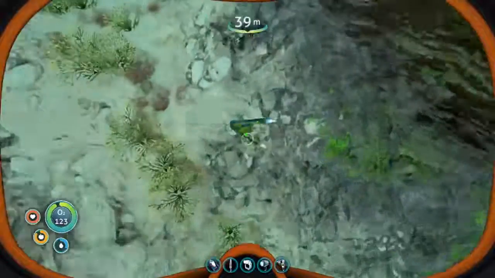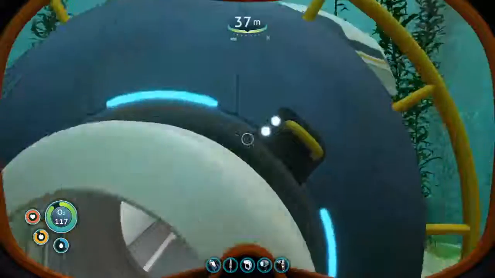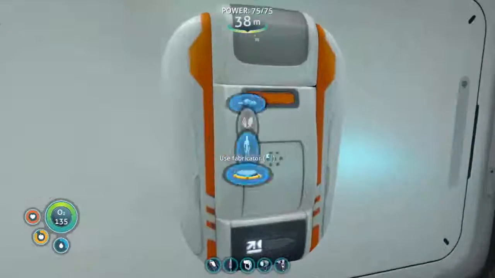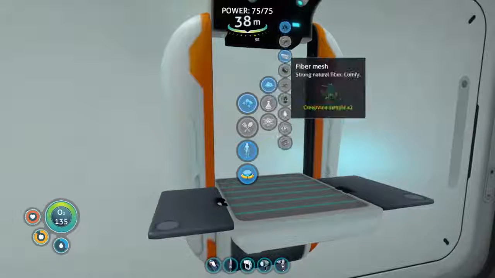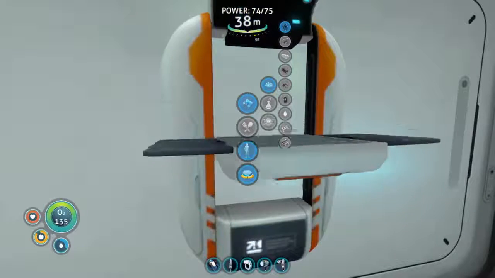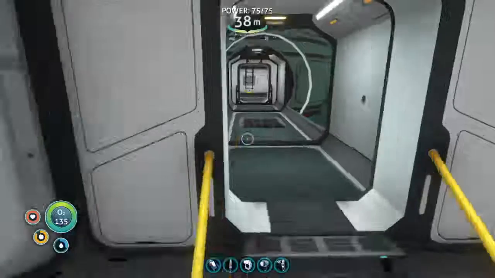Alright. Oh, that boomerang is infected with the Kharaa. Oh, okay, yeah. We need to do something about that. I know we can do something about the Kharaa. So that's good, that's important. So, fiber mesh, there we go. Very nice indeed.